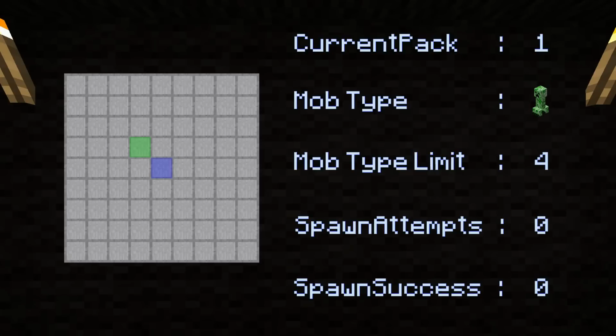All of this is dependent on specifics for the individual mob, but let's say that it passes, and so we'll increase the counter for the successful spawns for this chunk by 1. Alright, so now we check the limit for the mob and compare it to the successful spawns, and we see that it's below the limit. So we'll increase the counter for spawn attempts for this mob pack, and then we'll do this loop again.